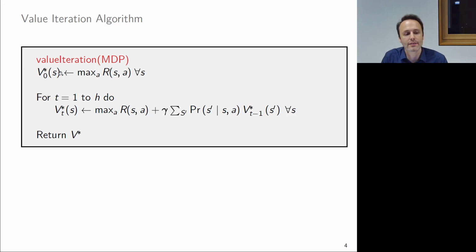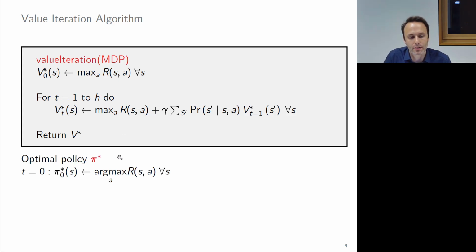So we initialize at any value, and basically that's the last step's value here, where we take just the rewards, like in the example we had last time. And now we do the update of the value function estimate by just taking the maximum of the rewards that are a function of the state action pair and the discounted expectation of the future rewards.